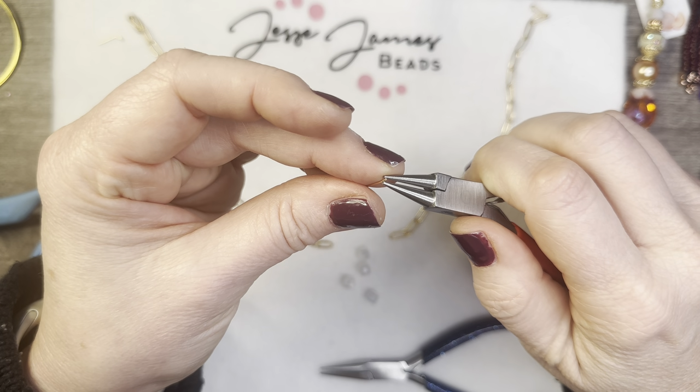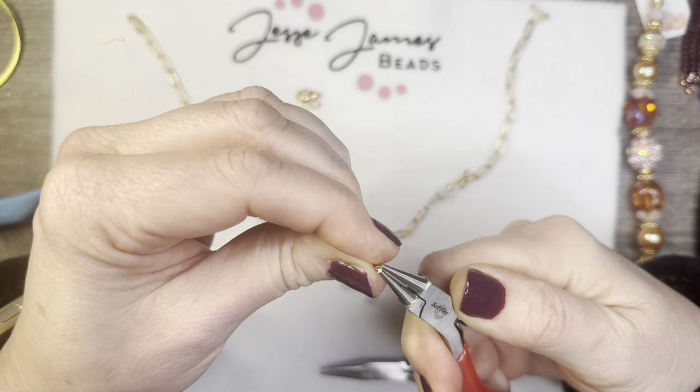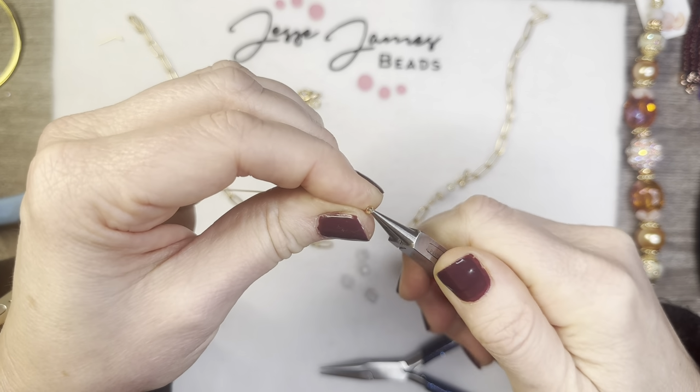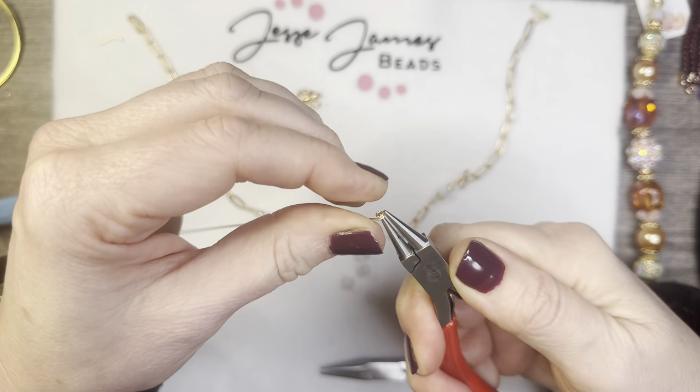And I shouldn't have worn a sweater when working with wire because the wire gets tangled in my sweater. But like I said, it's pretty cold. It's been cold this weekend, which is great.